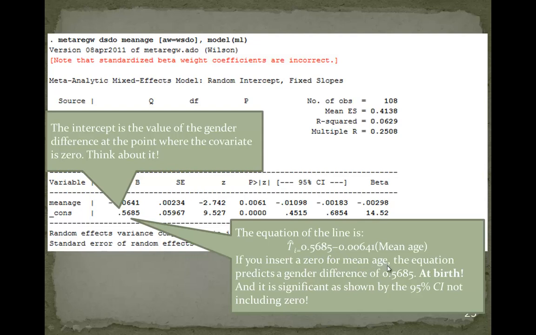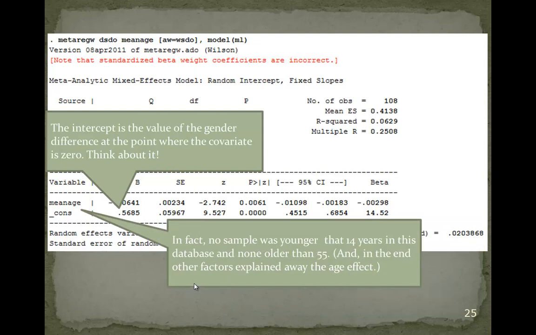And you should be laughing by now, because essentially you're predicting a gender difference that is fairly large to be occurring at the moment of birth, before these kids can read, write, or even talk. And that effect, even worse, is significant, highly significant. So we have a great deal of confidence in predicting that a sample age 0 would show a gender difference of about 0.6. I think that's funny.